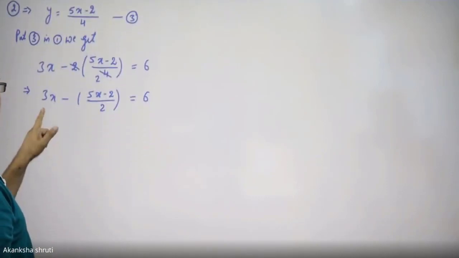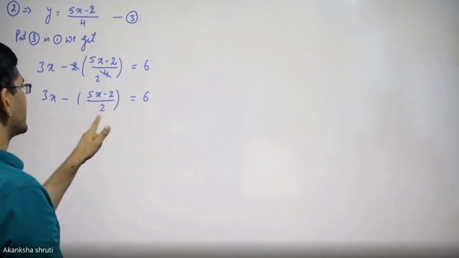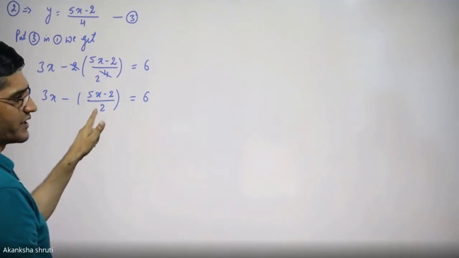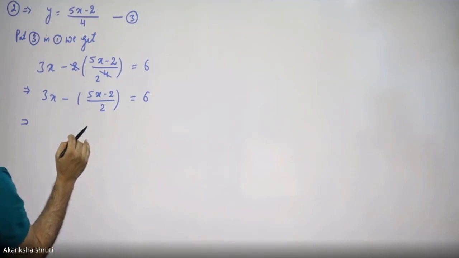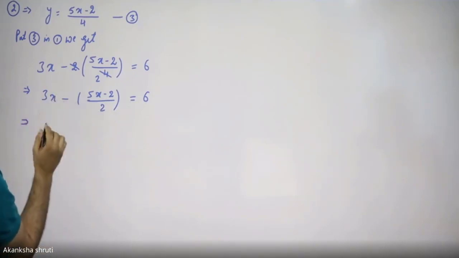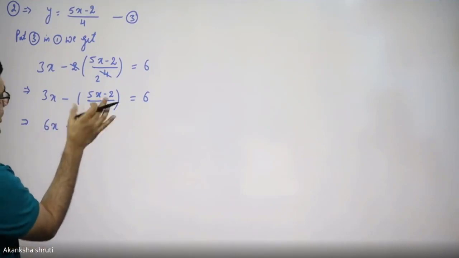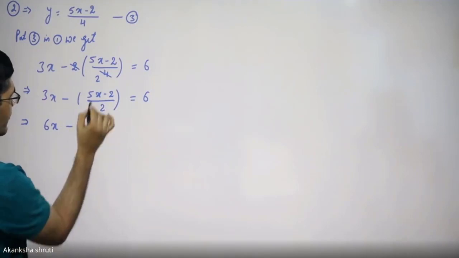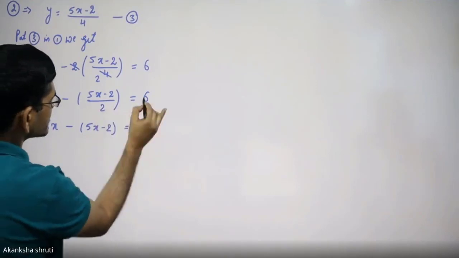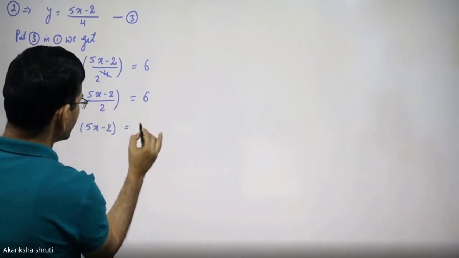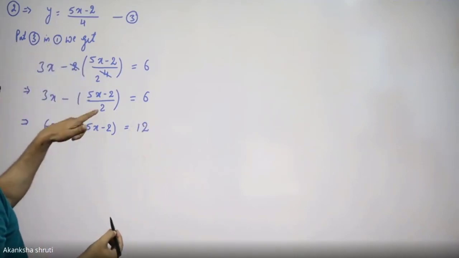The better habit is to multiply by the denominator or the LCM of different denominators. Here it is 2, so multiply this entire equation by 2. Multiplying by 2, it becomes 3 times 6 of x minus 2 into this, it will get cancelled. Only this bracket will be left, 5x minus 2. At the same time, this 2 will also multiply the RHS. So 6 into 2, 12. So please follow this. The better habit is this one.